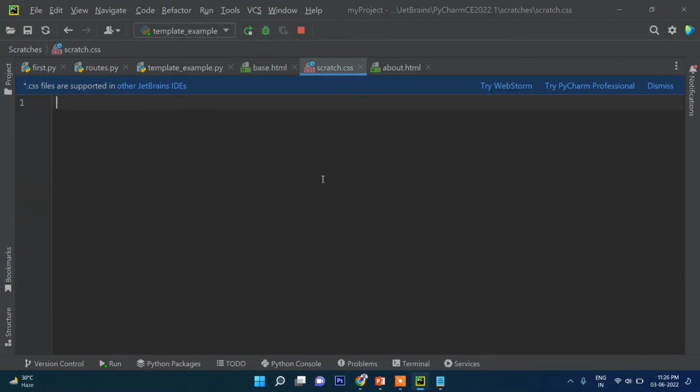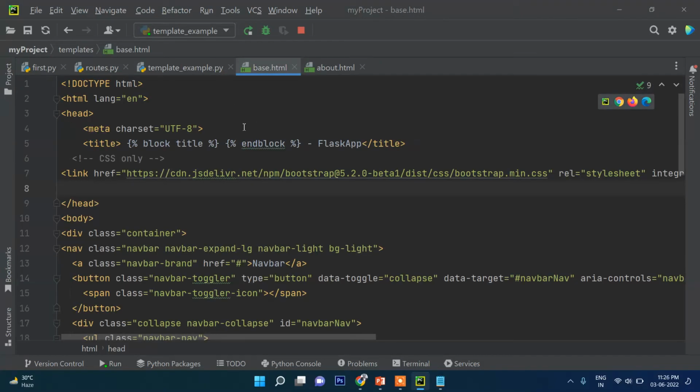So we will write here body, background, yellow. So where did it go?